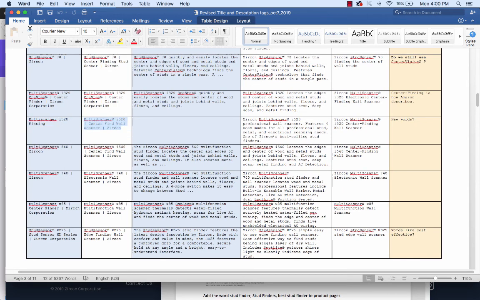So if you saw before, it was just the product name. I'm actually changing it to multi-scanner I-520 center find wall scanner Zircon. So why did I change this instead of having the title just that? Well, I'm trying to get people who are searching for wall scanner, which is basically the main word I'm looking for here. In doing research online, you find out which words are working, then you can take those words and use them in the content of your website. And again, I have it over here, wall scanner there, and again in the description tag here.